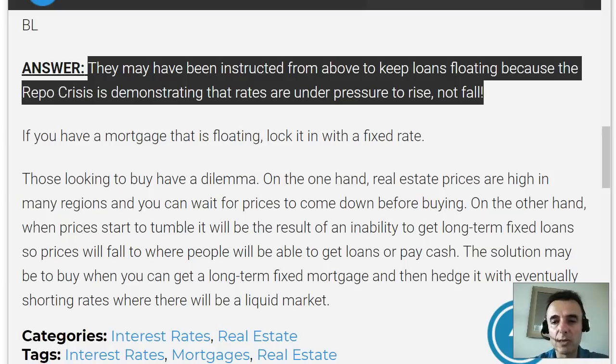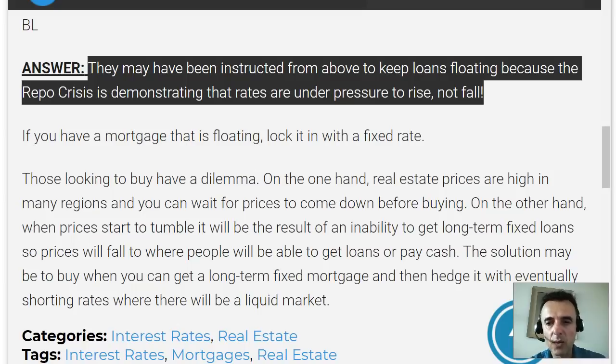So what the central banks, and in this case the Federal Reserve, are doing is pumping liquidity, not as quantitative easing into the market, but into this overnight lending facility. So if the banks don't trust each other, they're stepping in as the mediator and saying, look, we'll give you the money, but just don't start demanding higher rates when you're lending to each other. We can lend you for less. So they're just suppressing the interest rates to the downside, so they don't go up.